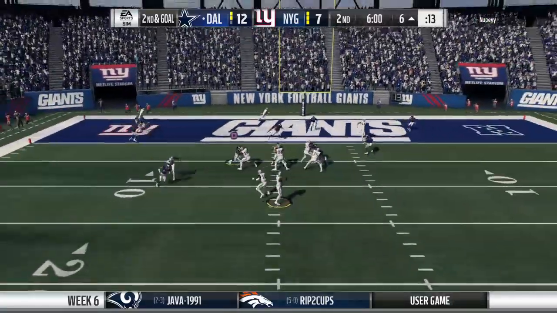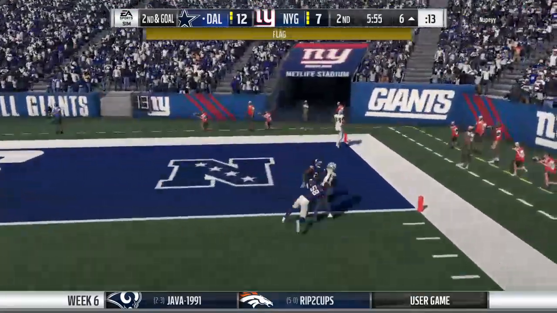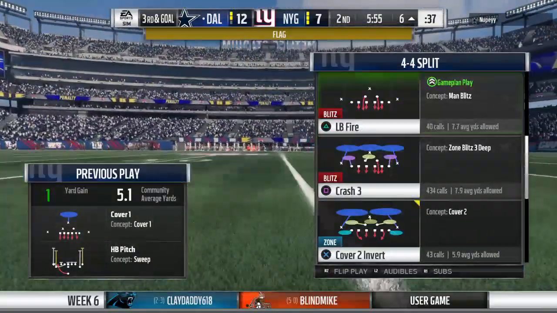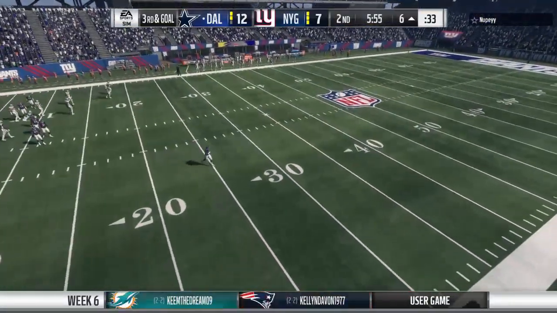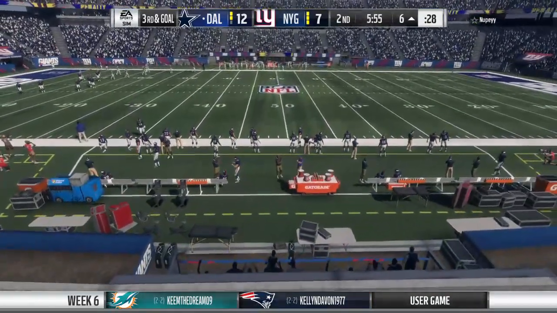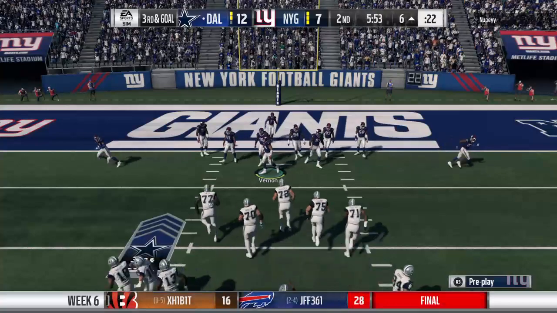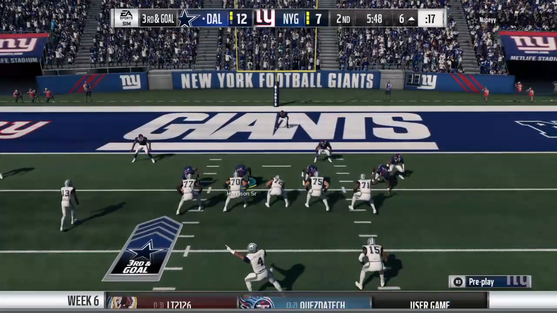Off play action to Elliott. Here's Prescott. Eluding the pressure right. Toward the pylon, caught. And he'll take this into the end zone. Now, hold on here. We do have a flag down. So let's see what this is about. A big play to start the drive got him in this position, but this defense has held firm since, and now it's third and goal.